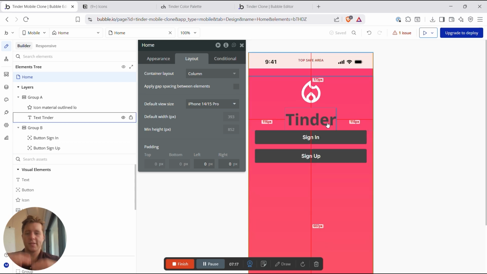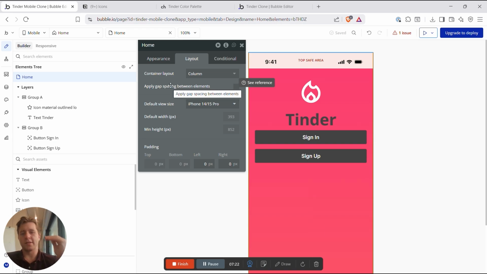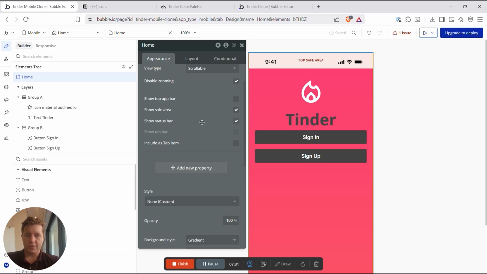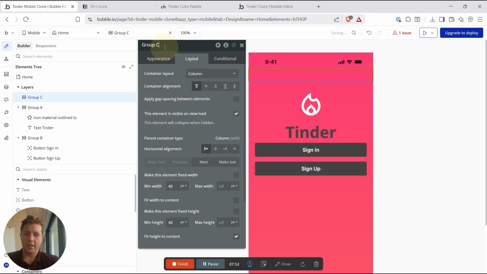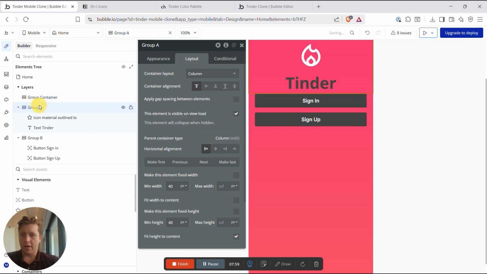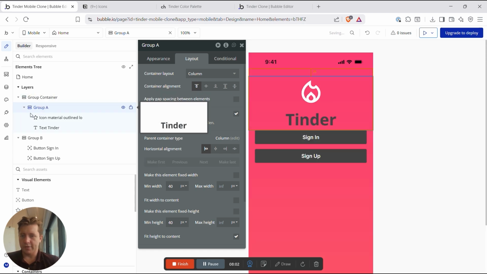Okay, so now you can see that all our items are stacked very close to the top. So if we want to make sure that it stays a bit responsive and goes to the layout of the actual page size, we can go to the top, go to this home area, and set up almost the layout of the items. What we need to do is add in one group at the top, and we're going to call this group container. And now we can add in all the elements we just created into that specific group.